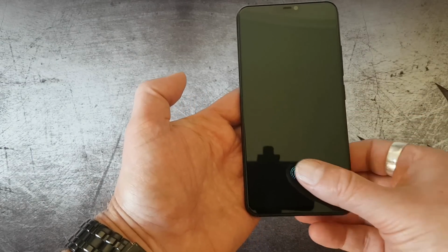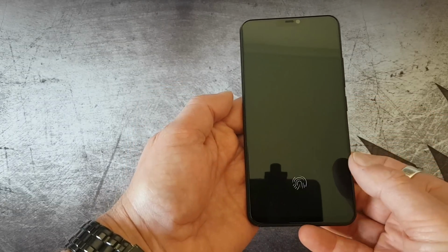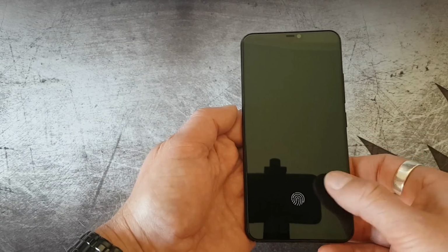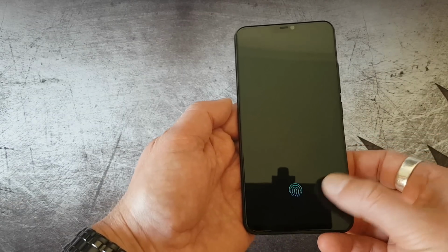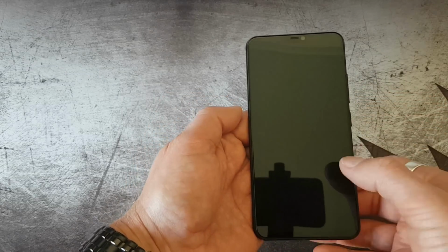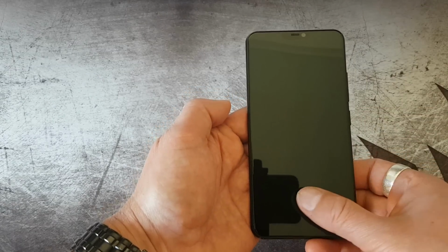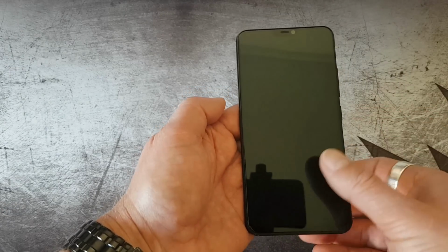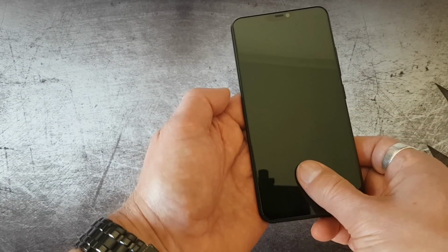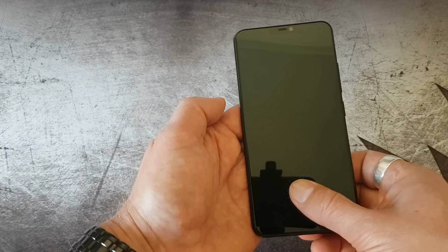So you can see there's the mark where you have to set your finger, and it's quite fast, as you can see. See, it's not 100%, but yeah. Do some tries. You can see I think it's very fast. There's almost no delay between pressing and the screen waking up.